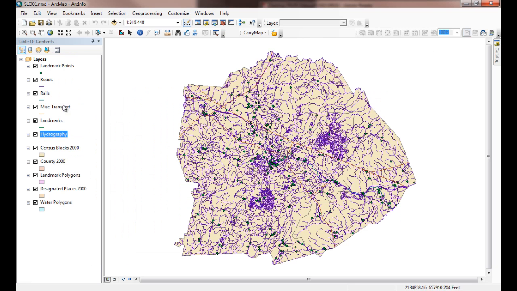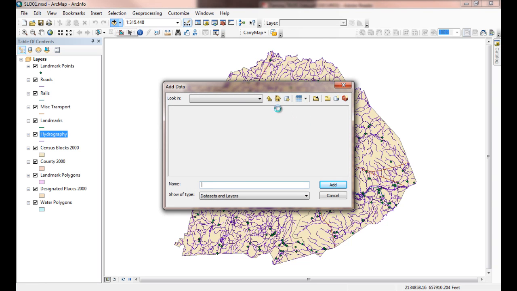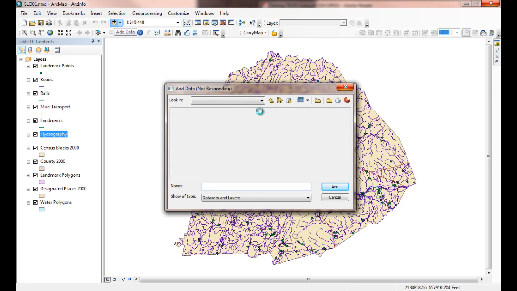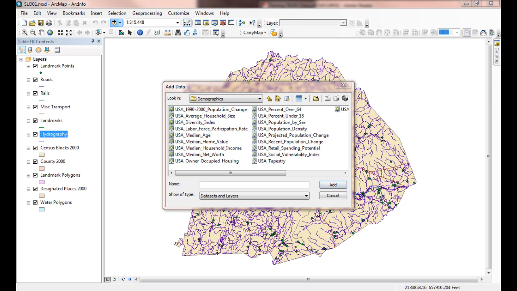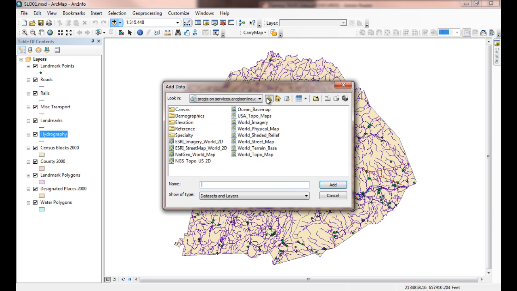Okay, so let's go ahead, we could look through some more, but for now let's pull in that CFCC layer. So I will add data. It's working a little slow for some reason. There we go.